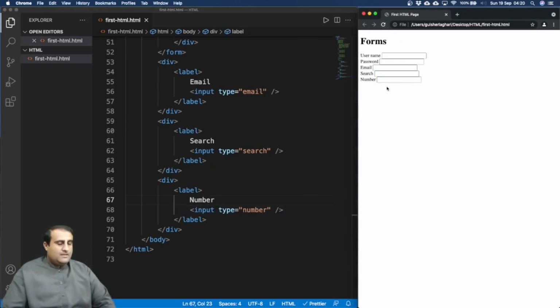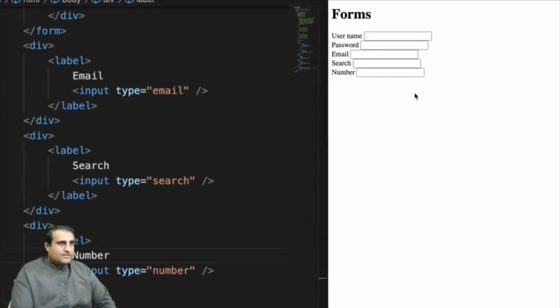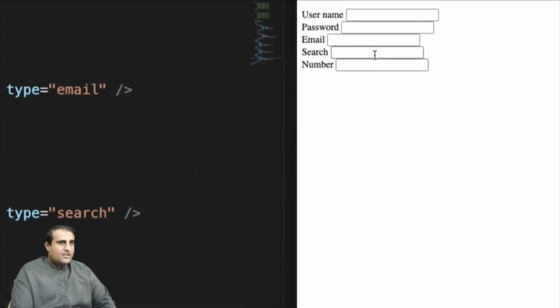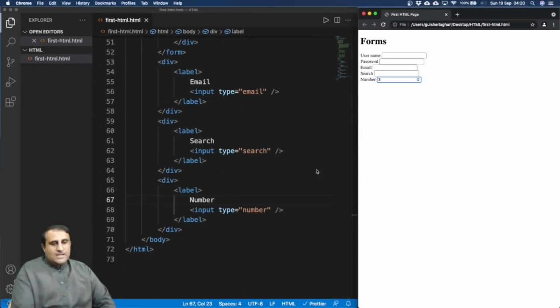Now we have the number control. Let's highlight this. Okay, so we have the number control here. We can actually see these arrows here, so we can increase the number or we can decrease the number. This is happening because the type of the input is number.